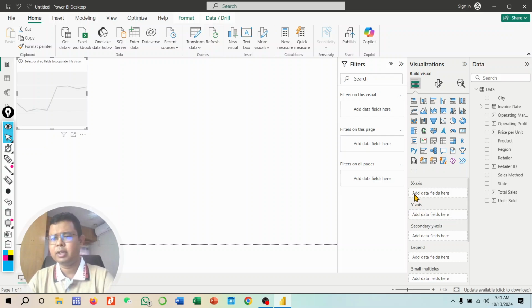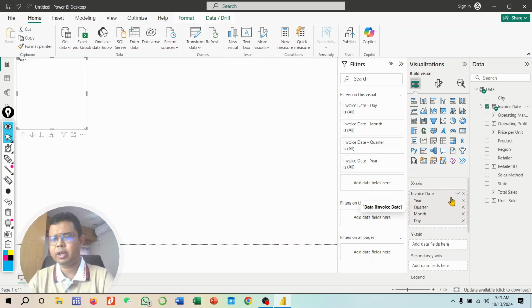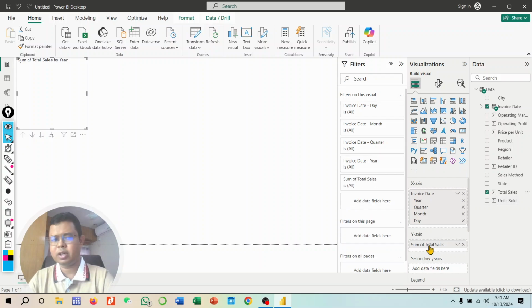In the x-axis, we will drag and drop the invoice date. And in the y-axis, we would like to see the total sales. It's working, but the problem is I would like to see it monthly.